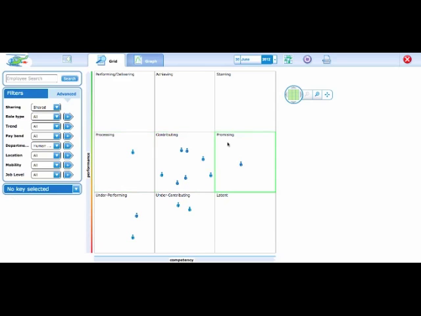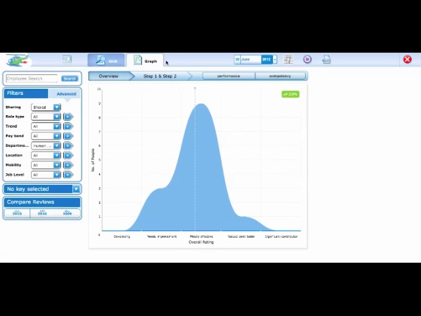Now, in addition to Analytics Grid, we have just launched, and we'll go into more detail shortly, Analytics Graph. Let me tell you a little bit about that. So Analytics Graph does something entirely different. Rather than using the 9-block grid as a way to analyze performance review information, Graph uses a distribution graph to analyze performance review information. Instantly, by turning on the graph report, I can see the distribution of ratings across any team or any people in the organization as a whole.